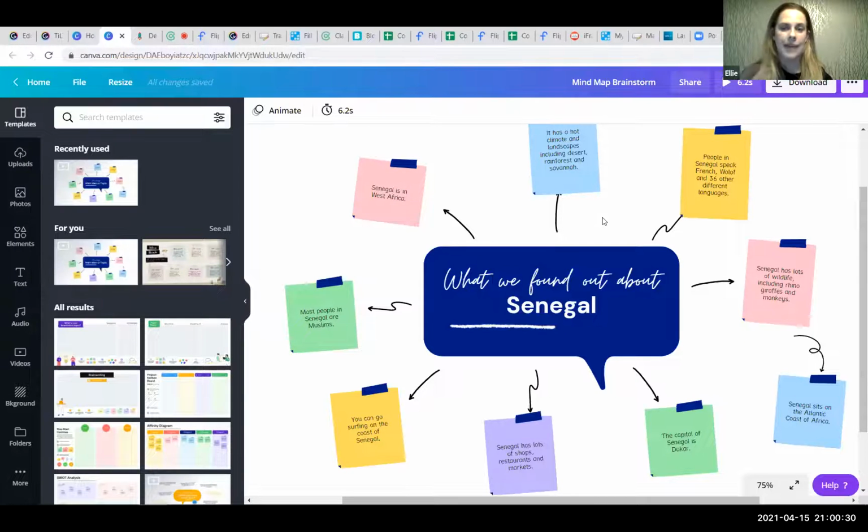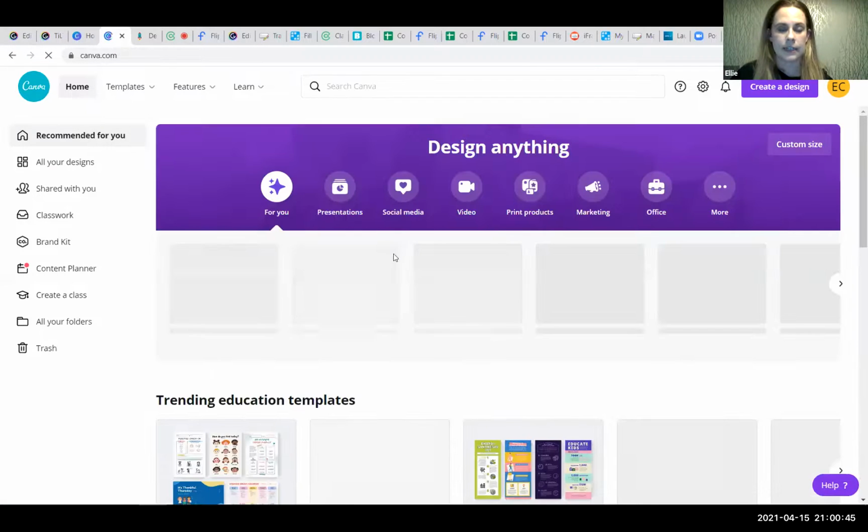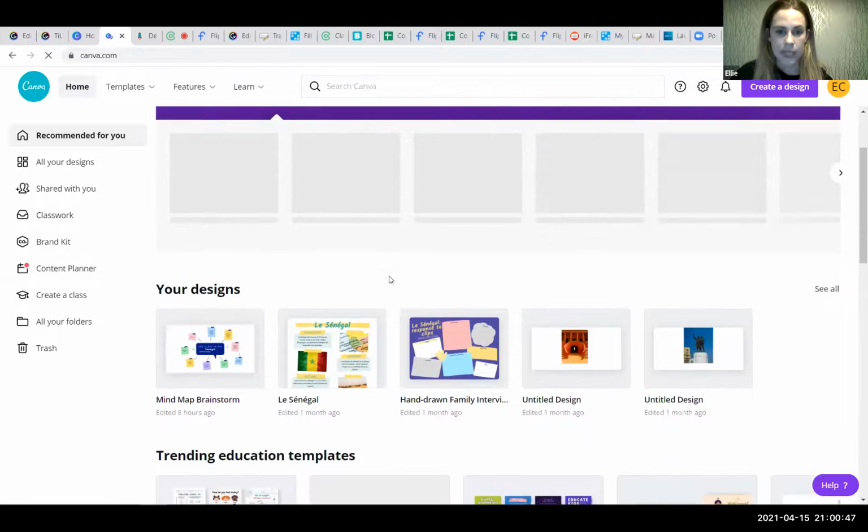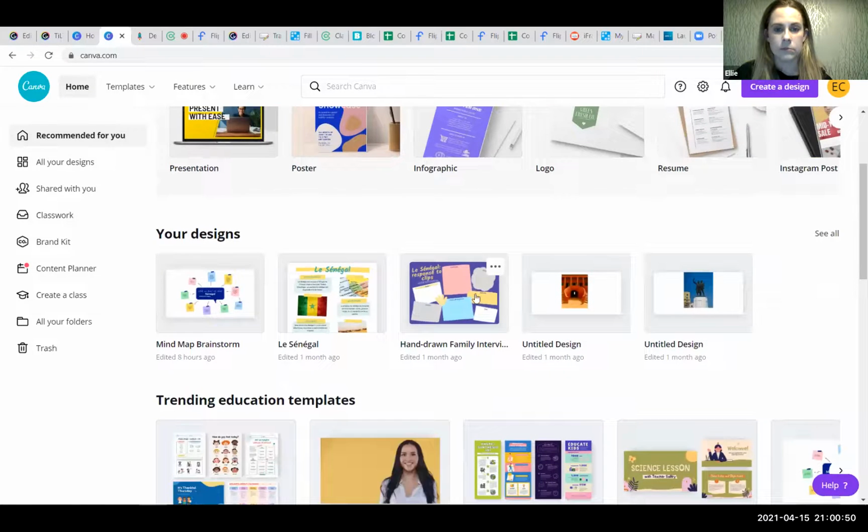So we had evidence of what they've been doing during the lesson. They've been using Genially during the lesson, but we actually managed to write down all of the information that they'd learned about Senegal. It's their first lesson learning about Senegal, so they found out quite a lot of information. And it's a really nice way of collating information there. And it's just a really nice visual way.